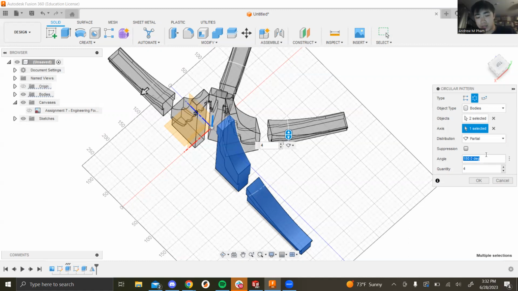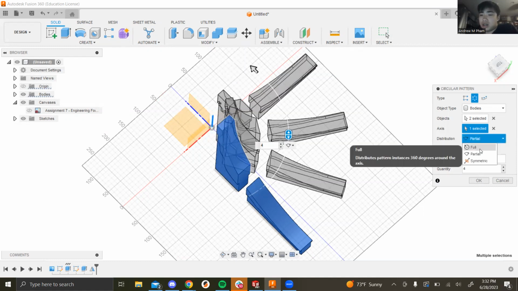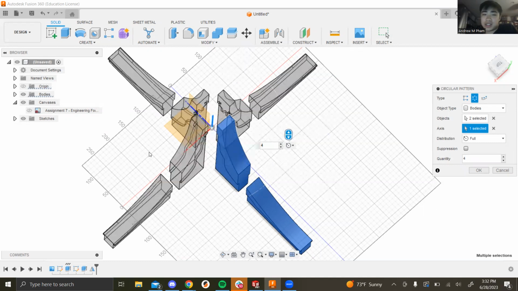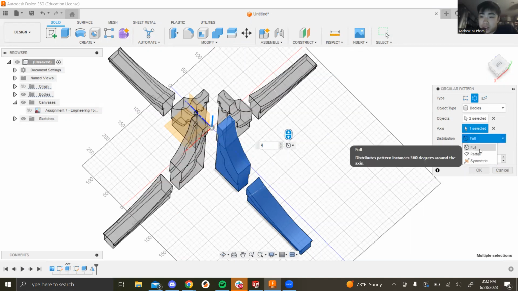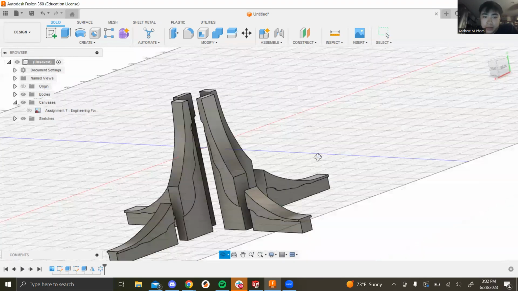So what if it was 90, then it would make 4 in the space given. But full is just 360 and it'll do it automatically. You'll probably be using full most of the time, but it's good to know that you can specify. But yeah, now we like this preview, we can select OK.